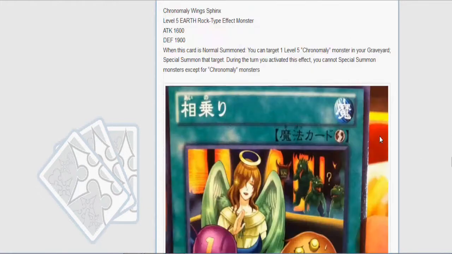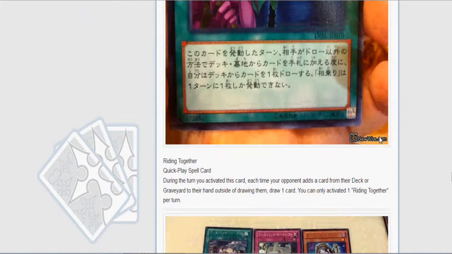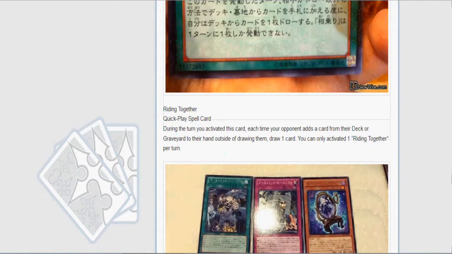But we'll do this now, since we're here. Riding Together. Awesome art, Sangan, Delinquent Duo, and Graceful Charity. Quick-Play. During the turn you activated this card, each time your opponent adds a card from their deck or graveyard to their hand outside of drawing them, draw 1 card. You can only activate 1 Riding Together per turn. By the way it sounds, each time your opponent adds a card from their deck or graveyard to their hand, you get to draw a card.